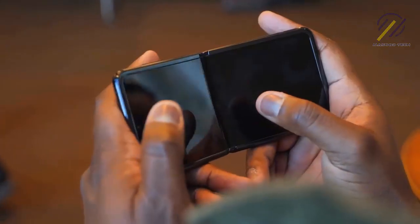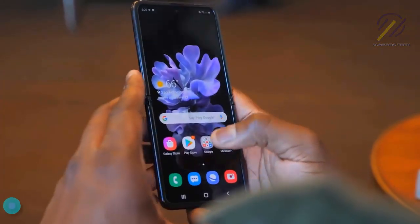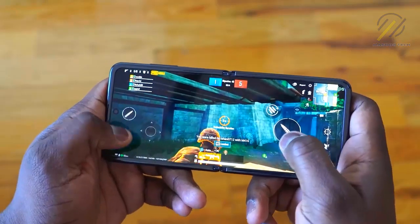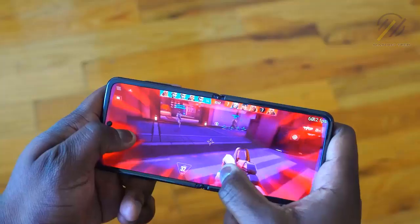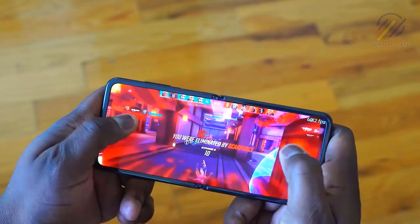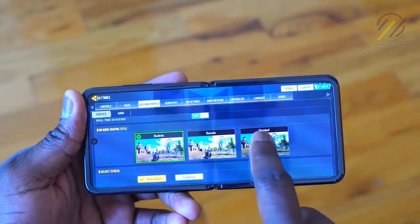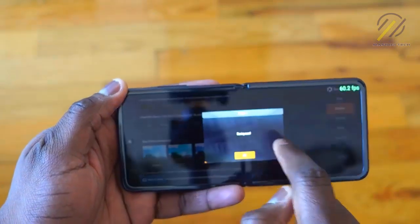So you've got a screen size that's about 6.7 inches, almost slightly bigger than the Galaxy S10 Plus. But this thing packs in a lot of performance, and we're gonna check that out today, playing a few games. We were playing Call of Duty Mobile, of course, PUBG Mobile, Fortnite, and Shadowgun War Games, just to give you an idea of what this can do. We'll check out temperatures as well, and we'll be doing our speaker test. Plus, we're playing some emulators as well, so go ahead and see that.